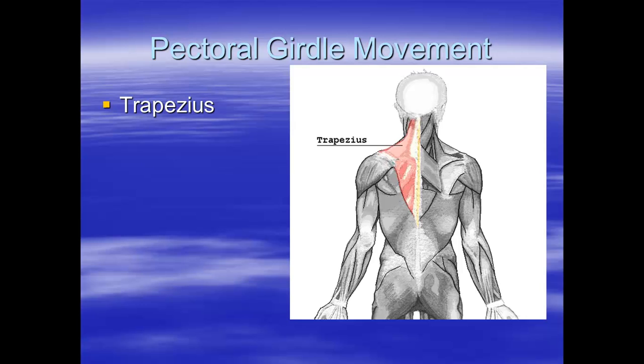Excuse me. Okay, anyway, the trapezius muscle. And by the way, in your text in table 8.1, you can also find a review of the muscles that we're discussing here in the PowerPoint. The trapezius muscle extends the head and the neck. Its insertion is on the scapula, and its origin is on the skull and upper vertebrae.